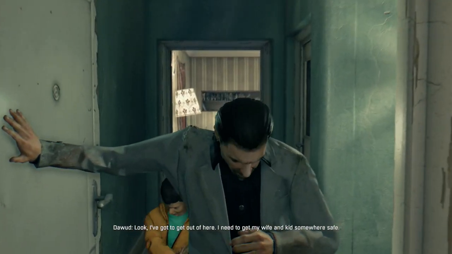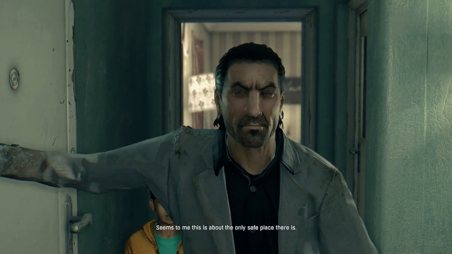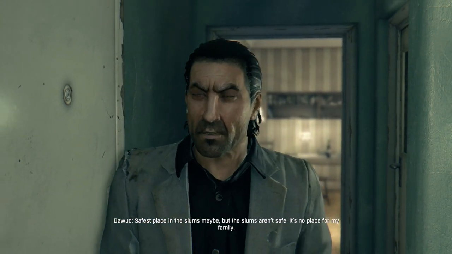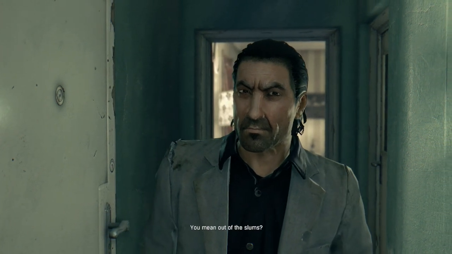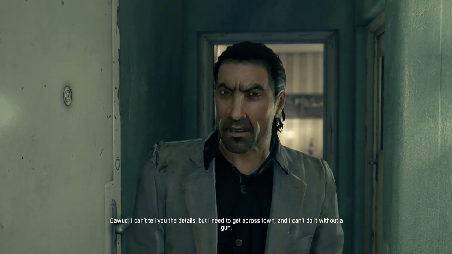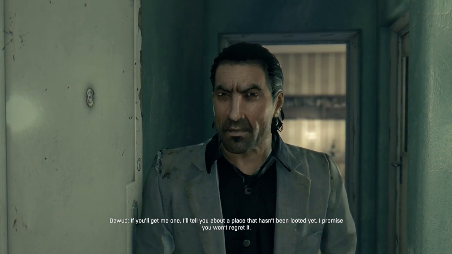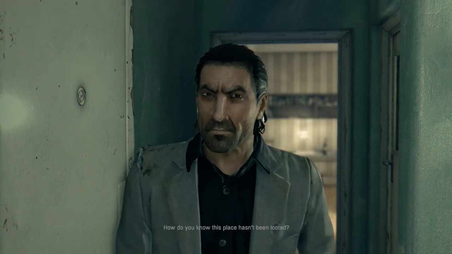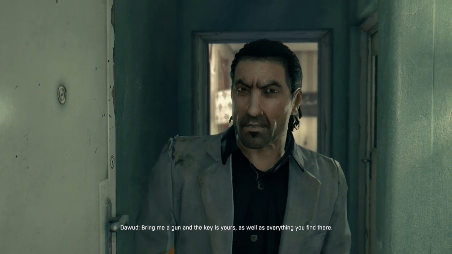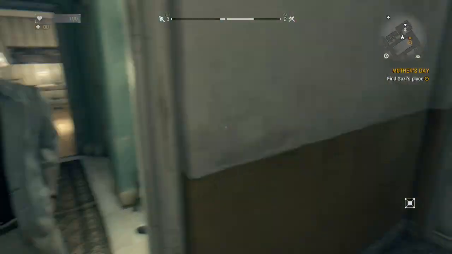Look. I've got to get out of here. I need to get my wife and kids somewhere safe. You know, it seems to me this is about the only safe place there is. Safest place in the slums, maybe, but the slums aren't safe. It's no place for my family. And I found a way out. You mean out of the slums? I can't tell you the details, but I need to get across town, and I can't do it without a gun. If you'll get me one, I'll tell you about a place that hasn't been looted yet. I promise you won't regret it. Well, how do you know this place hasn't been looted? Because there's only one person that has access to this place, and you're looking at him. Bring me a gun, and the key is yours, as well as everything you find there. Okay.